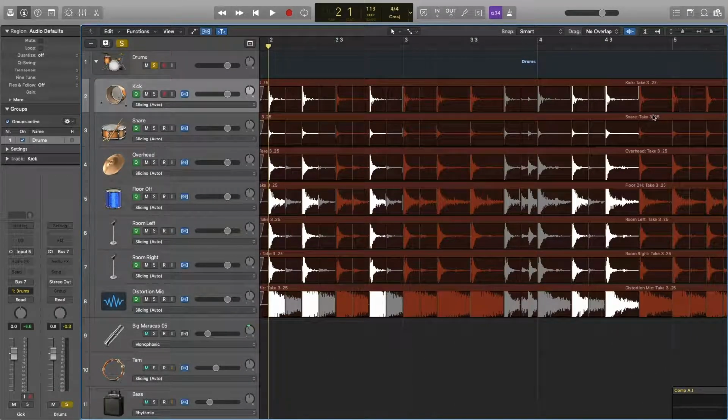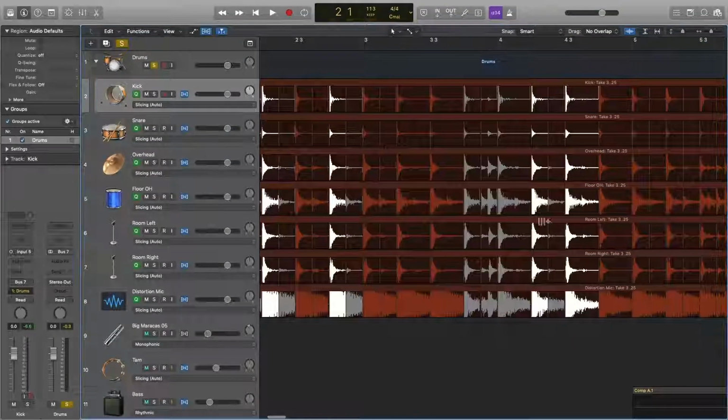So last thing here, all of these different colors, the gray means that it's a little bit edited. It's a little bit out of where it originally was. White means that it is even more so edited and more so out of where the original transient was. If you have the colors here like this, if you pressed quantize and all the colors stayed this, that would mean that it's perfect. That means that these 3 kick drums that this drummer played were perfectly in time, and the computer didn't have to do anything to edit them. But then you can see here this gray area, I had to move it a little bit, and then he fell way off over here, and they had to edit it some more.